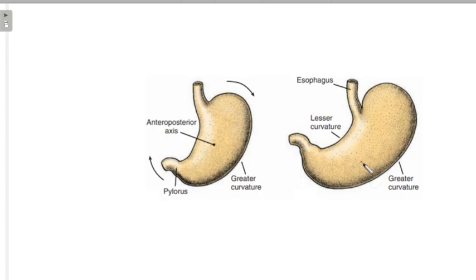The stomach is attached to the dorsal body wall by the dorsal mesogastrium and to the ventral body wall by the ventral mesogastrium, which is part of the septum transversum, right? Now, as the liver grows in this region, the mesoderm forming the ventral mesogastrium becomes thinner, forming two parts of the ventral mesogastrium. First will be the lesser omentum, and second is the falciform ligament. You know that the lesser omentum connects the stomach to the liver, right? And the falciform ligament connects the liver to the ventral body wall.